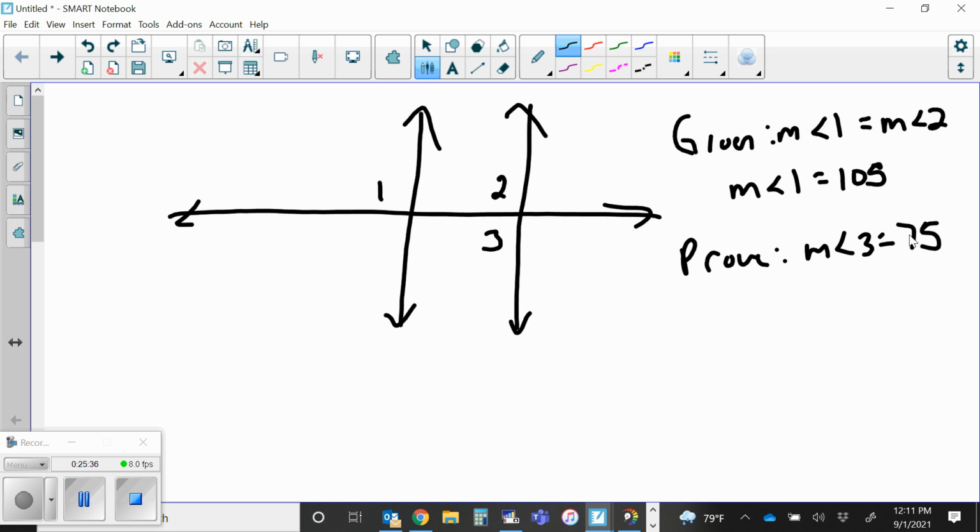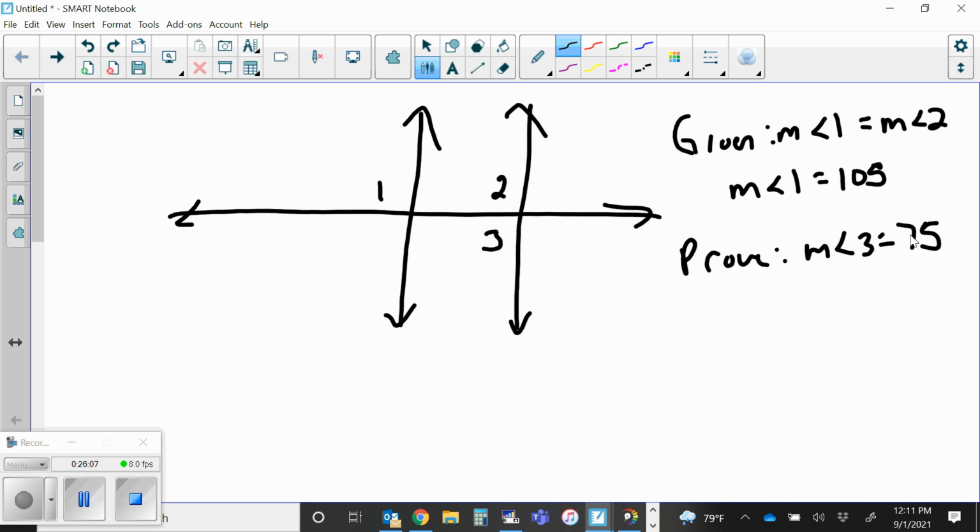This one? Yes, 75. What should be the second thing that you put down? Equal, and 2 equals 75. Oh wait, no, sorry. 25. Which one? Measure of angle what? Equal 2. I know, but you've got to prove everything. So in your work, I already wrote down that angle 1.